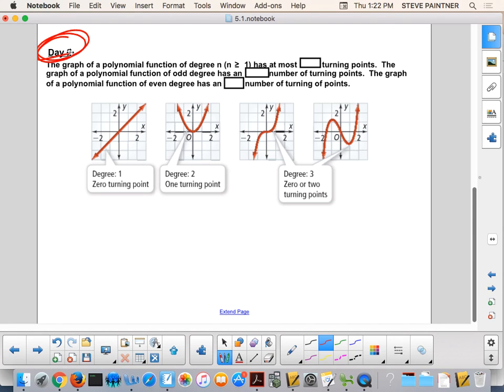Look at this one. How many times did it turn? None. This one, 1. Twice? No. 0 or 2. 1. Well, just look at this one. Did this turn once? No, it's not. Watch my finger. Ready? Up, up, up, up, up. It never went down, did it? There's no turns here. This is the 0 turn one.